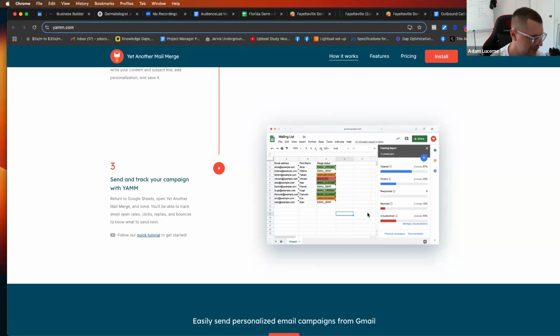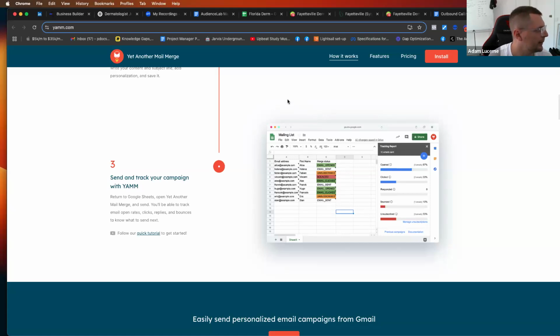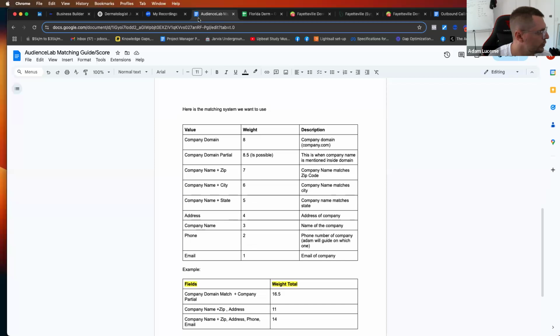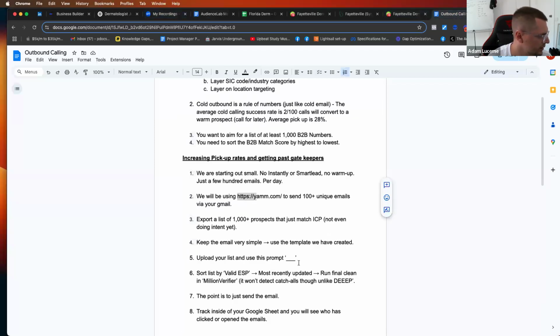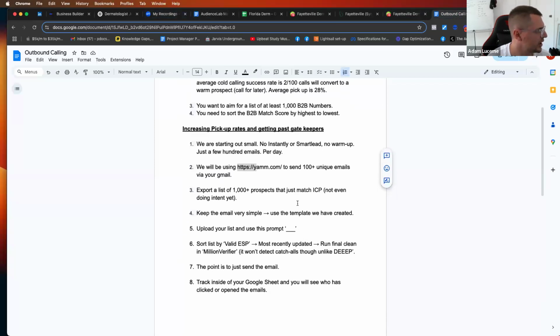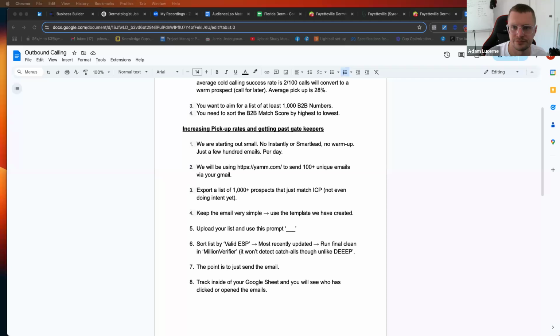But the email that I'm getting you to send is pretty to the point, and I don't think you're going to have a lot of spam. This has been tested quite a bit. All right, so I'm going to get you guys to use the template that I put together. Now, the template we created, oh, I didn't have it open. Let me just pull up the template.